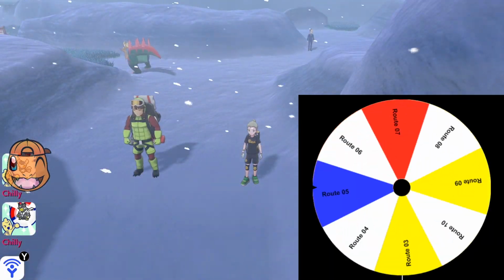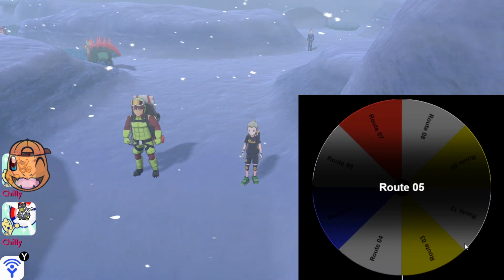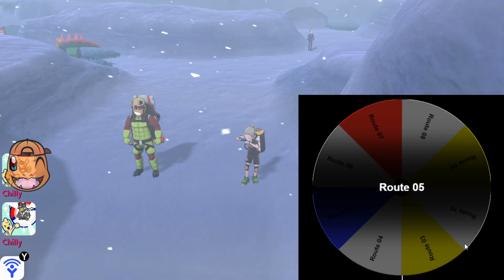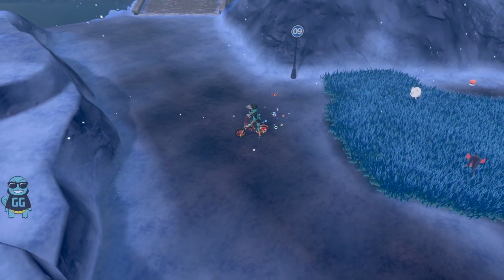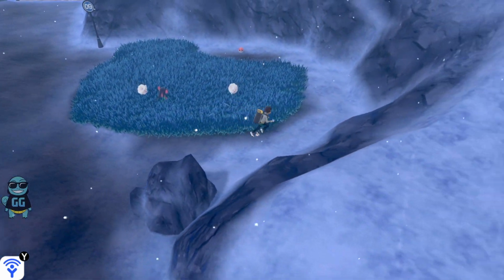Here we go. Another spin coming in. Our third spin. And we got Route. Ooh, almost Route 6. We barely ticked over into Route 5. All right. Let's head over. Okay, the first patch of grass. I think it's lucky if we just get the first random encounter we see. I think that's the way to do it.